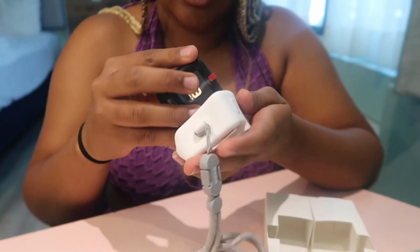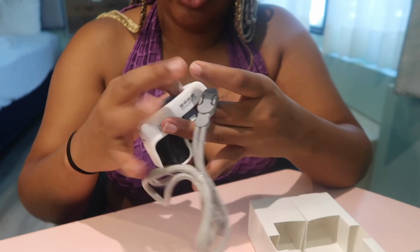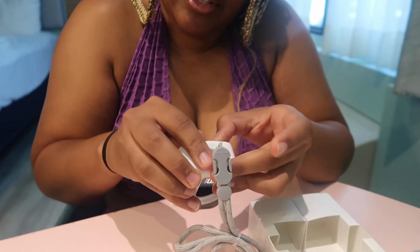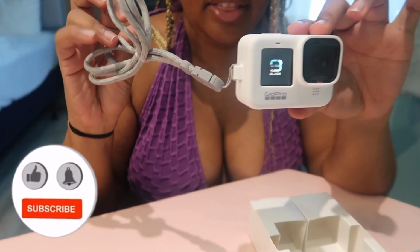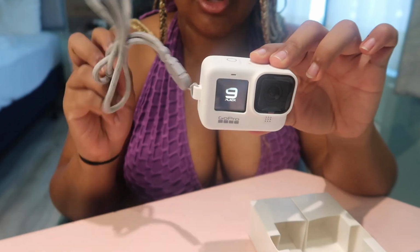Oop, I'm not trying to take off the stickers. It's kind of a tight squeeze. Well, that makes sense, so the case doesn't just fall off. But yep, here we are. This is the very cute little sleeve and the lanyard. Yeah, lanyard, that's what it's called, a lanyard, right?